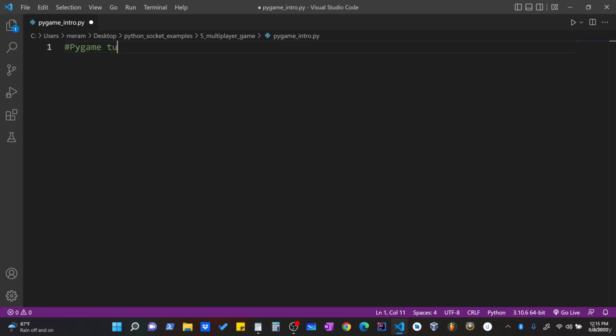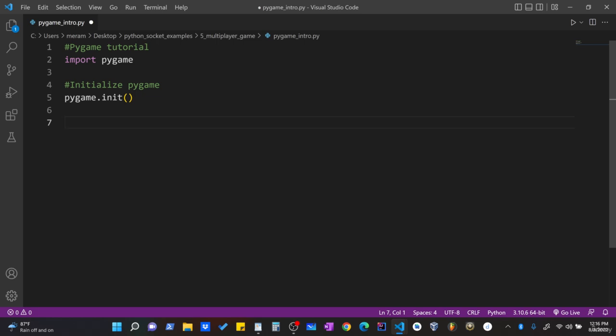Now that we have that, let me put a little comment up here: Pygame tutorial. The first thing that we want to do is begin by importing Pygame, so we'll say import pygame. When working with Pygame, it is crucial that the first thing you do is initialize the Pygame module. This will allow us to do things like create windows, add specific fonts and text to the window, and control different events, like game events that we're going to be talking about. To do that, we simply call pygame.init. Okay, perfect.